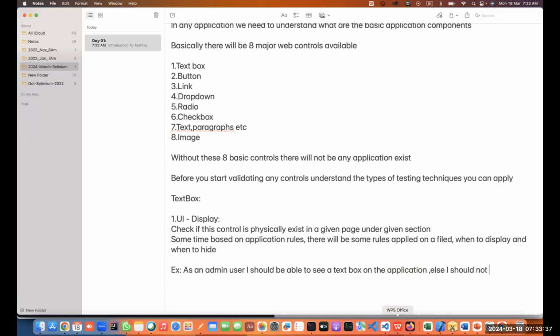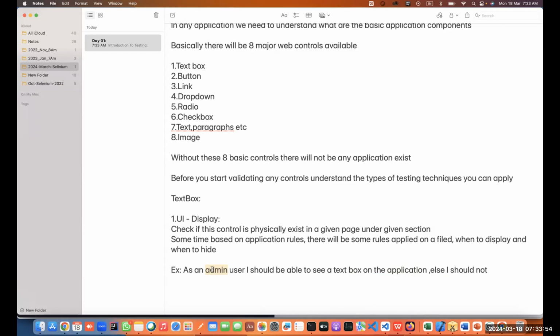So the rule is if your user role is admin, you should see these fields displayed on the application, else you should not. Like this, there might be some rules available.